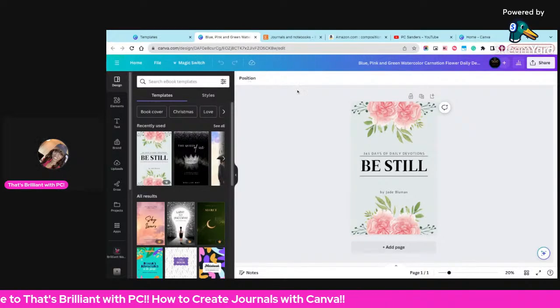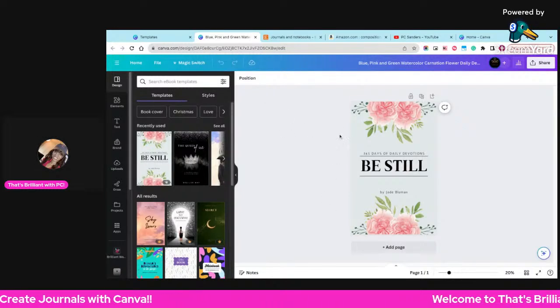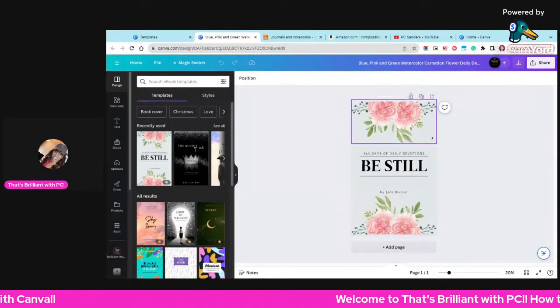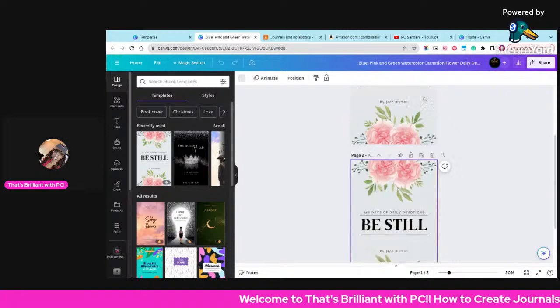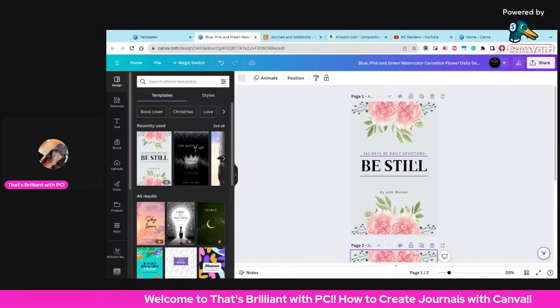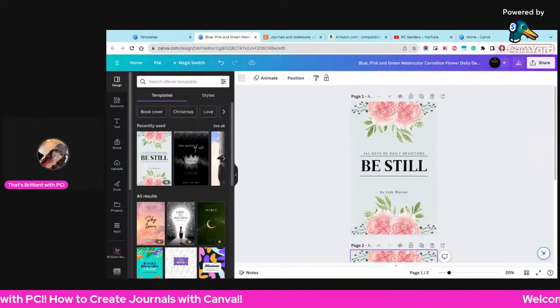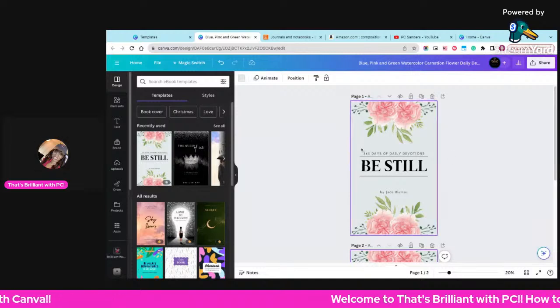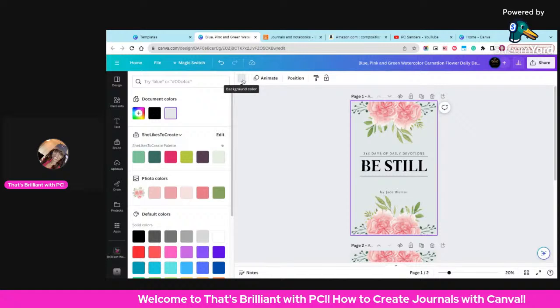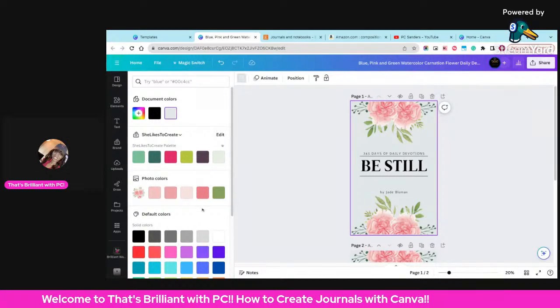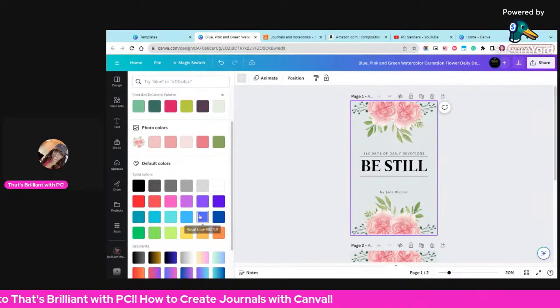So once you have done that, then you can create your cover. What I'm going to do in Canva is make a copy of this because we're going to do the back page as well. I'm not sure if you're just following along or just making notes, but so that we don't keep it the same, usually what I do is go in and say, okay, I want it to be a different color.